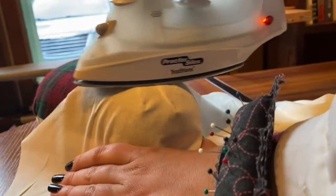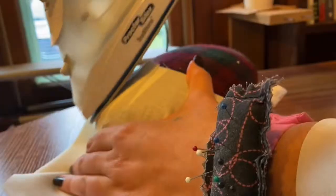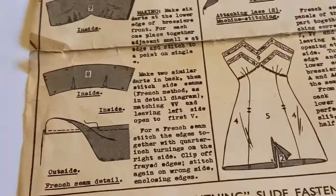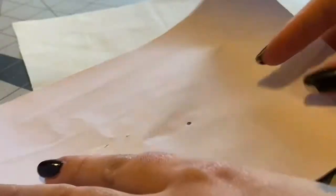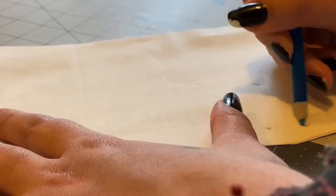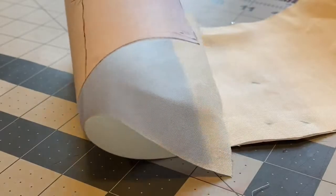First rule of sewing is you should be ironing as often as you sew. Next, I need to put in the darts in the back bodice piece. Again, with that marking pencil, just tracing the dart markings from the pattern.